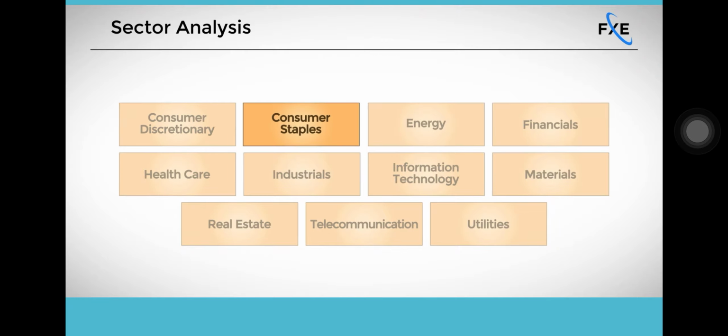Consumer staples. This sector includes companies that produce and sell food, beverages, and personal items to consumers. Different to consumer discretionary, these items are considered essentials by customers, with companies like supermarkets and chemists falling into this category. Energy. This is a category of companies that produce or supply energy, like gas and oil. This also includes companies that are involved in the exploration and development process, such as refining and drilling for oil and gas. Financials.